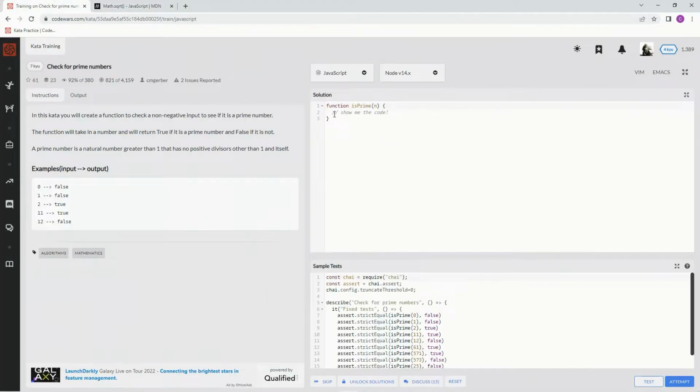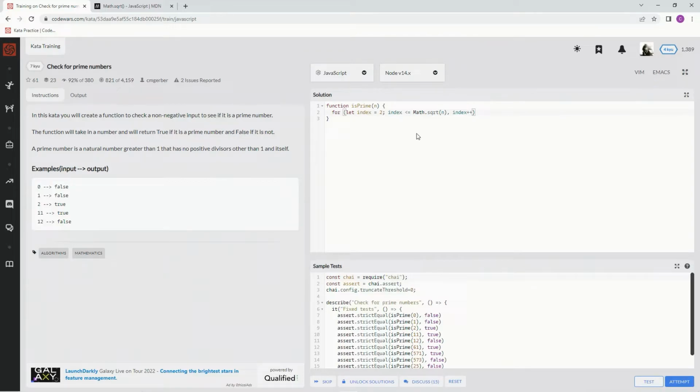All right, so right here, we're going to start with a for loop, right? And we're going to say for, and we're going to say let index equal to, because it's greater than 1, all right? So we're going to start at 2. And then we're going to say while index is less than or equal to Math.sqrt(n), we're going to say index plus plus.